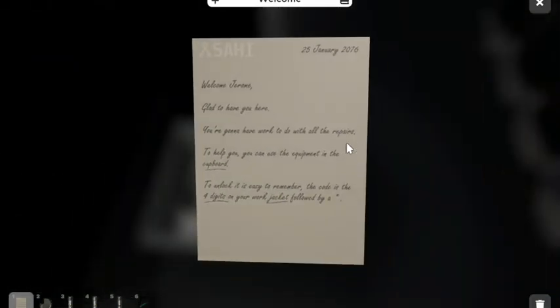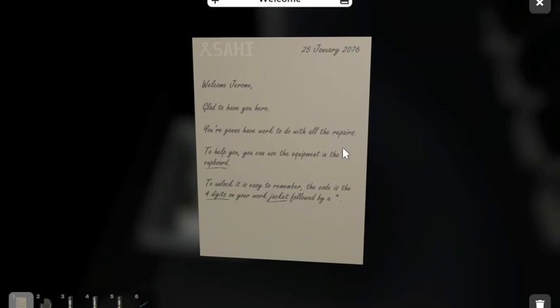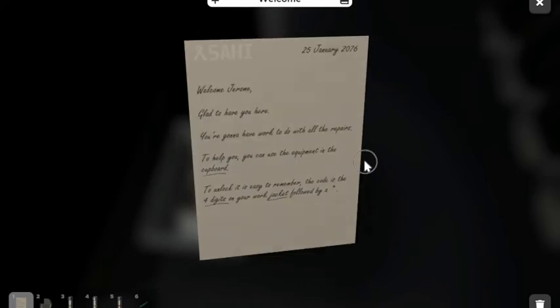Welcome, Jerome. Glad to have you here. You're going to have to work to do all the repairs. To help you, you can use equipment in the cupboard. To unlock it, it's easy to remember. The code is four digits on your work jacket, followed by an asterisk.